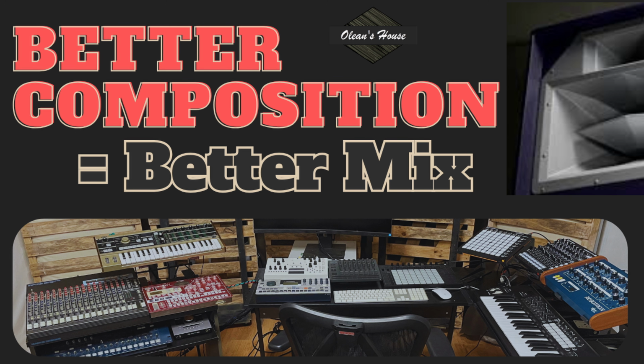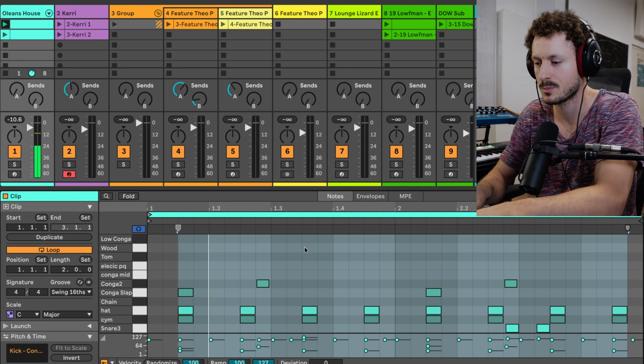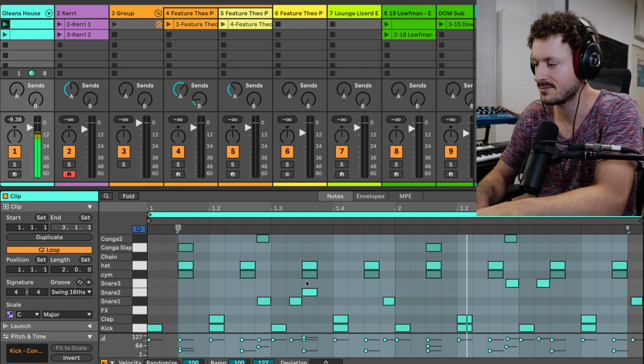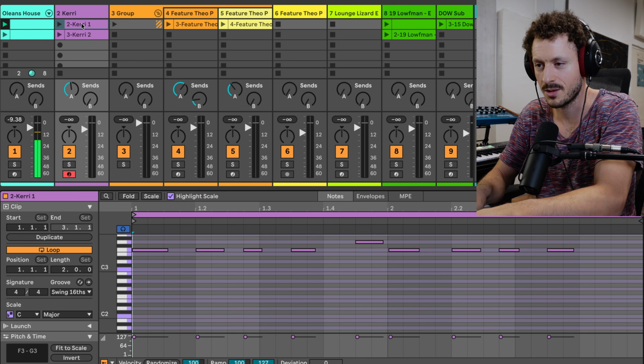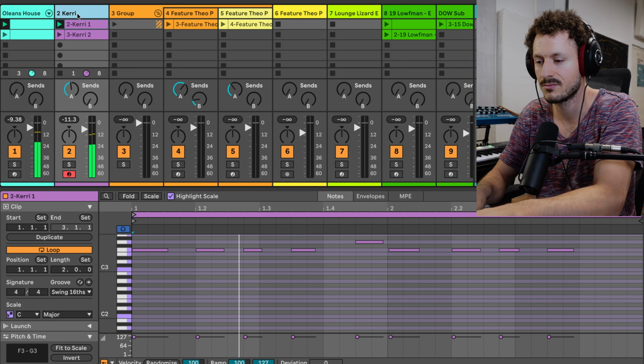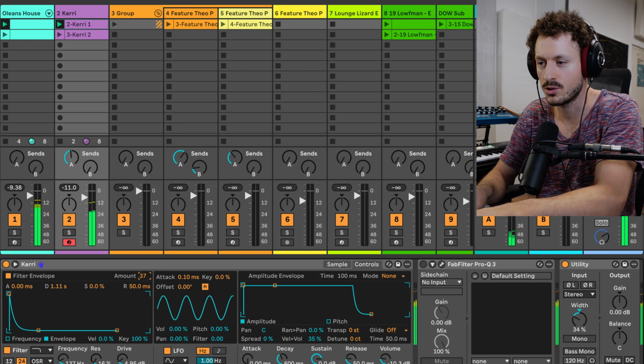In the last video, we kind of started a new house track from scratch, right? And what we came up with so far were these drums. Kind of nice, energetic and skippy. Then we had this housey chord step right here, where we also modulated the filter a bit. And we had some vocal steps.